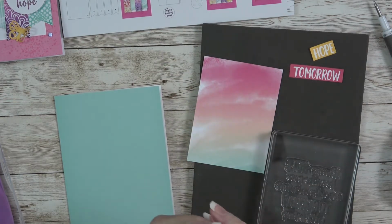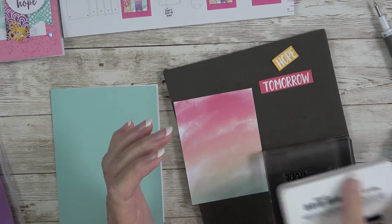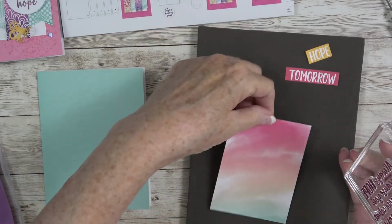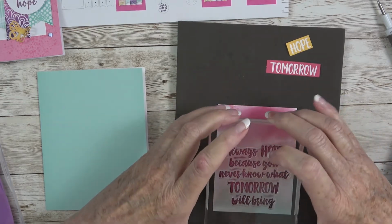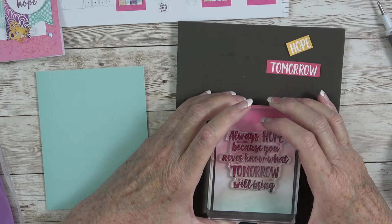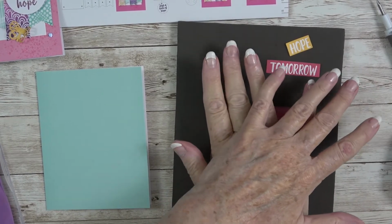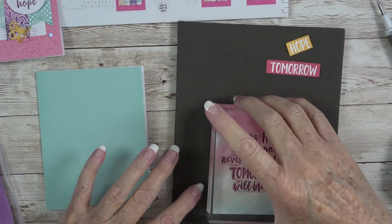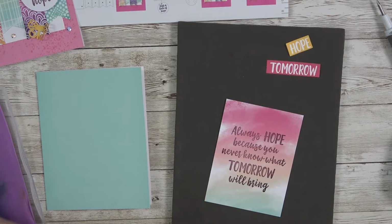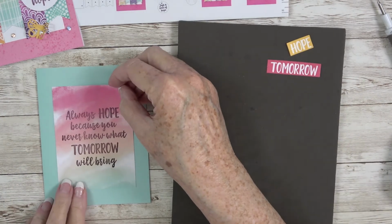And we are going to put our Blackberry Bliss to the test. I'm not too sure I need to re-ink this one. Okay. Now I'm going to bring this back and center it up on here as best I can. And then I'm going to center this over, and I am going to stamp. Now I'm going to put some pressure on that just to let that ink adhere and actually absorb into that paper. So pretty. Love it, love it, love it. And there we go. Now, that's going to go on there like that.